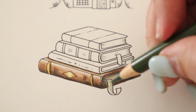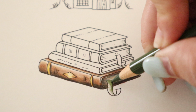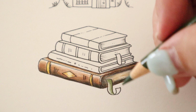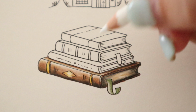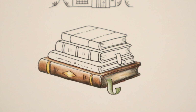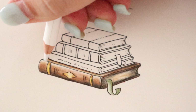Not too much, just a touch, and this top here will probably be a bit darker because it's on that side. And this, make that nice and dark. With my white, just a tiny bit, just to smush it all together. And I think that's roughly the first book. I think I'm just going to put a little bit more white on that part. No, not the shade part, the highlight part.